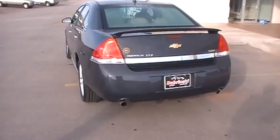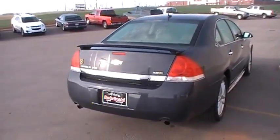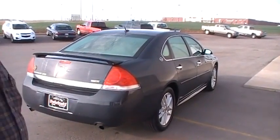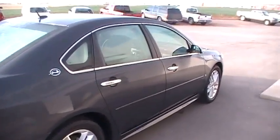Going around the outside of it, you can see the nice spoiler there on the rear end of it. It does have the flex fuel engine with it, so it's really going to be a benefit to you. It's going to be a good mileage vehicle, good comfort, nice for a family.